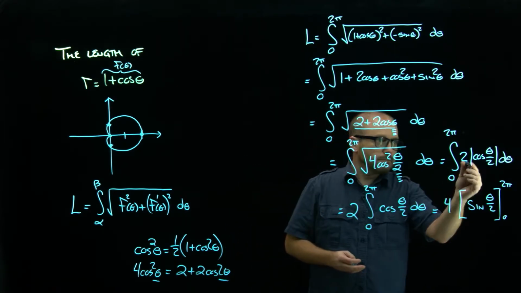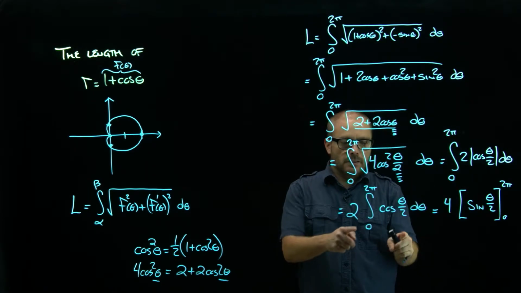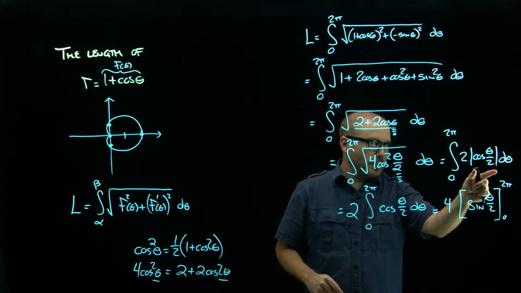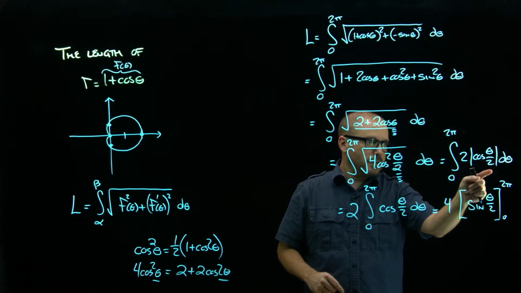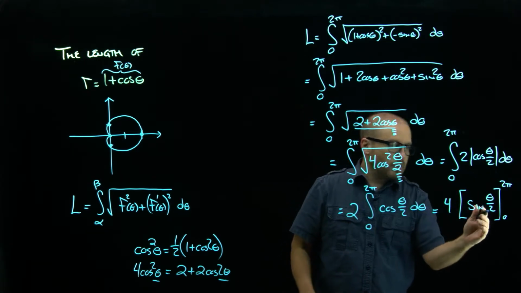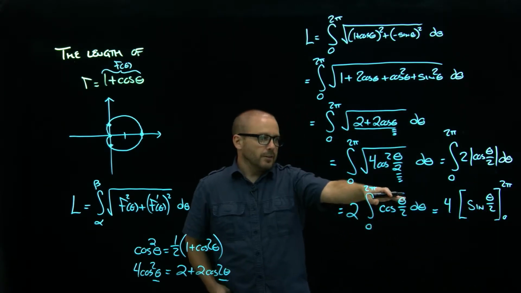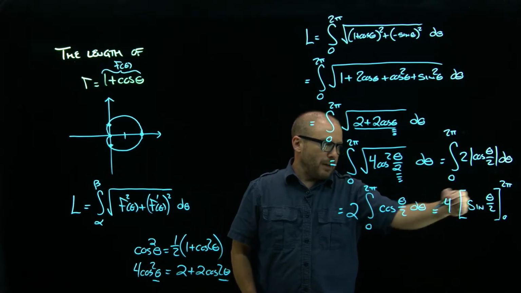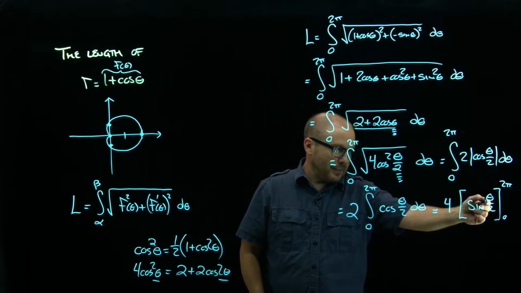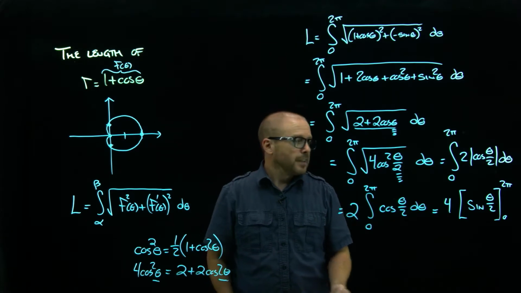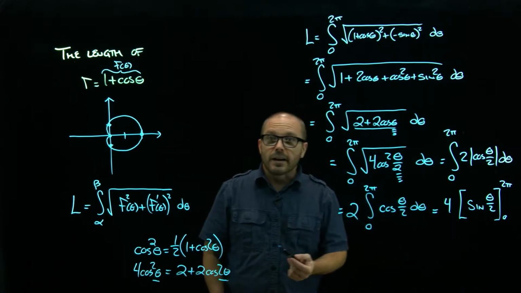Oh, you know what? I just misspoke there. This is good. I told you to be careful of this, and then I read right past it. Let's back up a second. First of all, let me show you what was catching my eye here. What was going to happen when I evaluated this? When I plug in 2 pi, I'm going to get sine of pi, which is 0. When I plug in 0, I'm going to get sine of 0, which is 0.